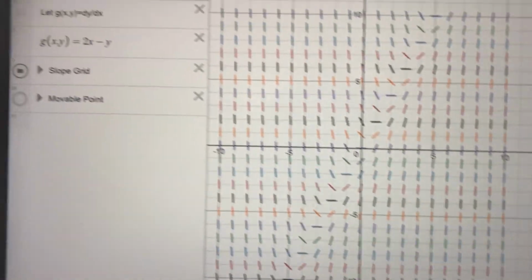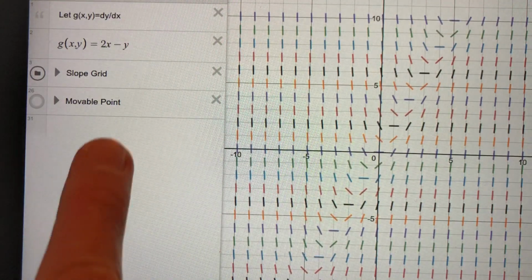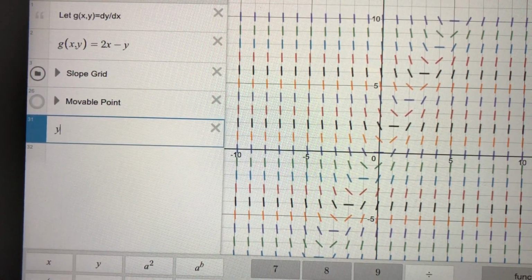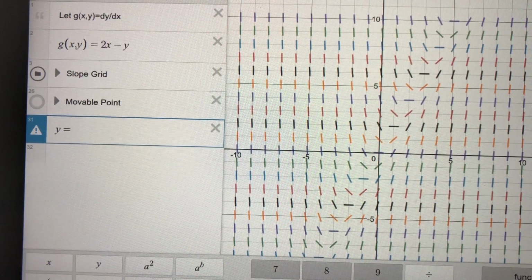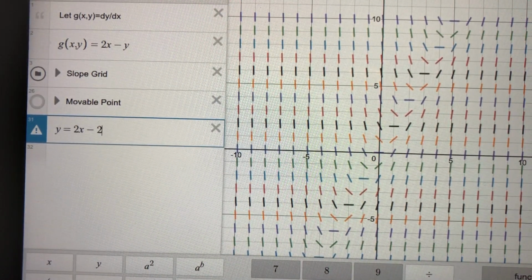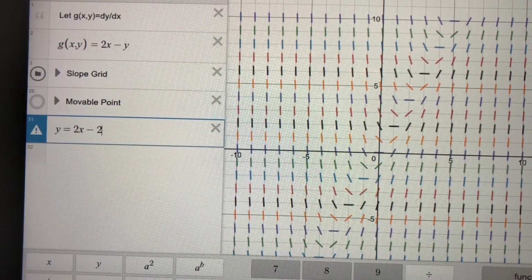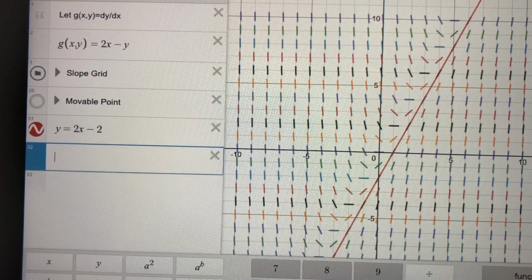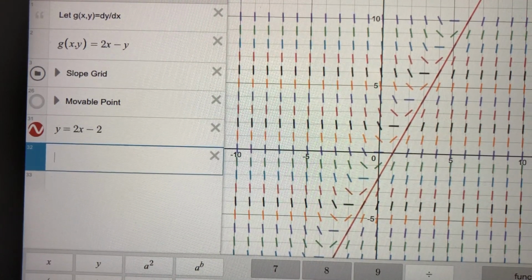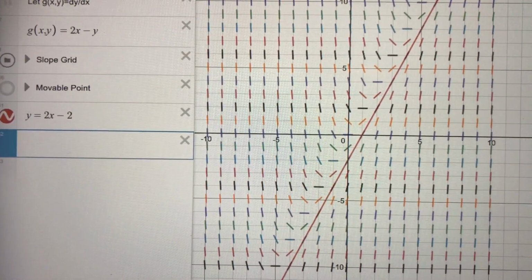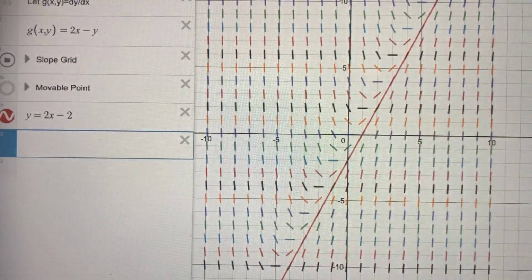There it is. Now, maybe you visualized it and maybe you don't. But when I saw this whole thing come together, the problem started to make more sense for me. Let me show you this. If I put y equals, what was it, 2x minus 2? Yeah, 2x minus 2. Then enter. There it goes, right there. And that line goes through there, and it's a perfect fit.